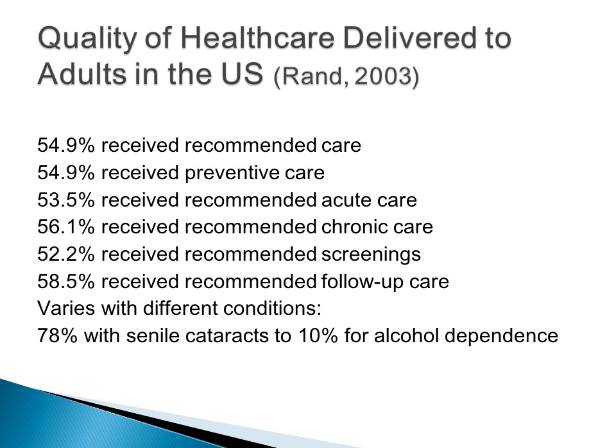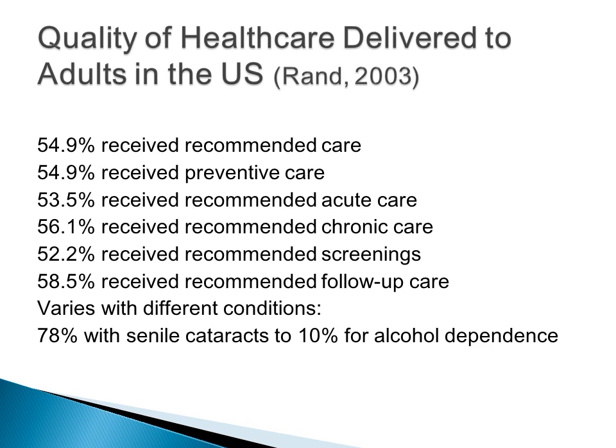Here's some more data on quality in the United States. This is a little bit older, but it's probably just as accurate. A RAND study published in 2003 said that less than 55% of people in this country received recommended preventive care, or recommended health care. The same number received preventive care, things like their pneumovax and their flu vaccine and pap smears and all of those kind of things. 53% received recommended acute care. This is just over half receiving recommended things.